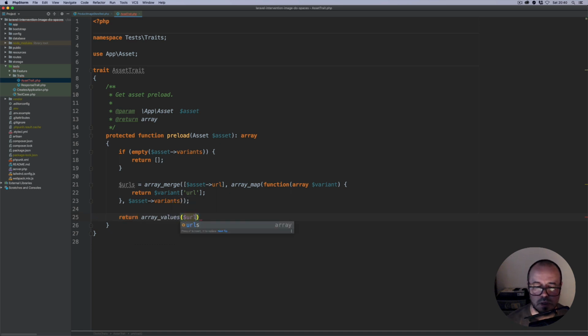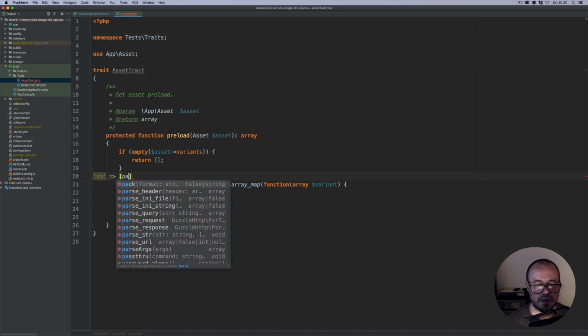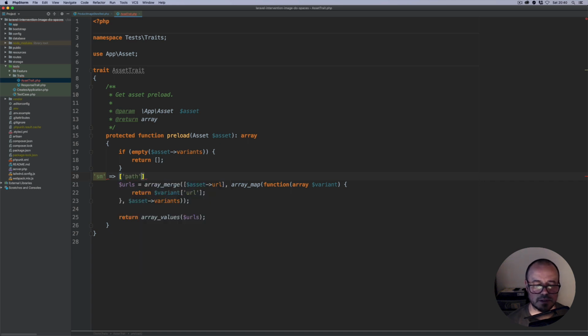URLs. There we go, because we don't want the indexes that come with the variants, because variants will have indexes like, say, SM, and then we're going to have path and URL with associated value and so on. So we want to get rid of those indexes SM and so on, because the first one will be numerical for this asset URL. We want them all to be numerical from 0 to 4. So sorry, 3, 0, 1, 2, 3. Yes, that's right. I was scared to count on my fingers. Okay, so there you go.